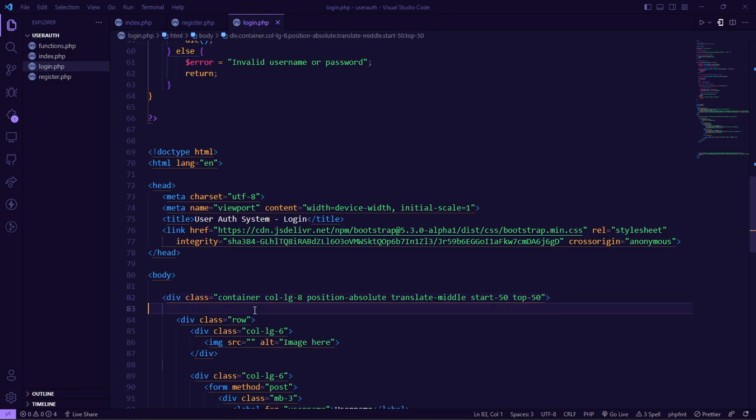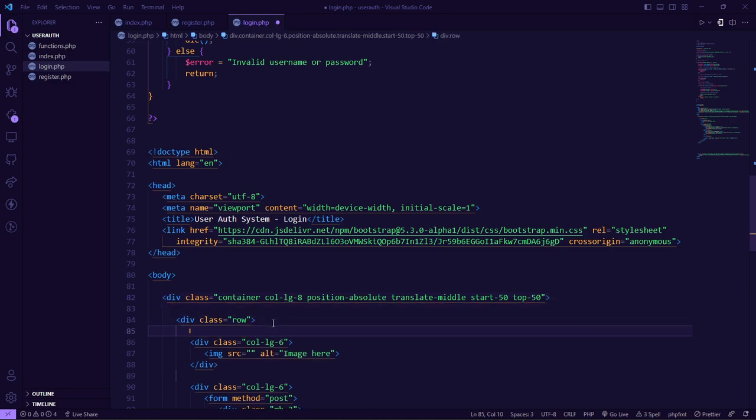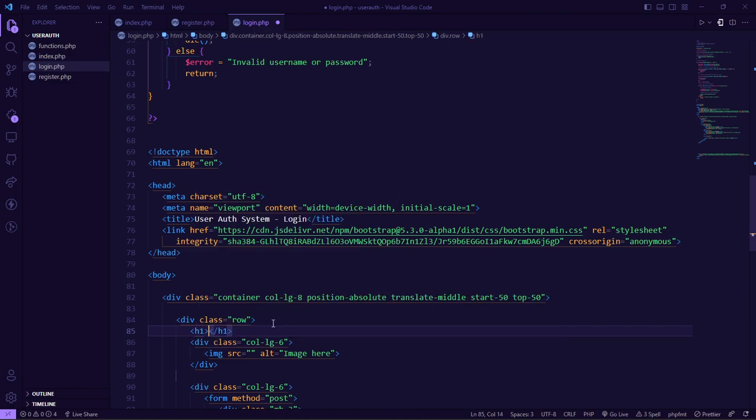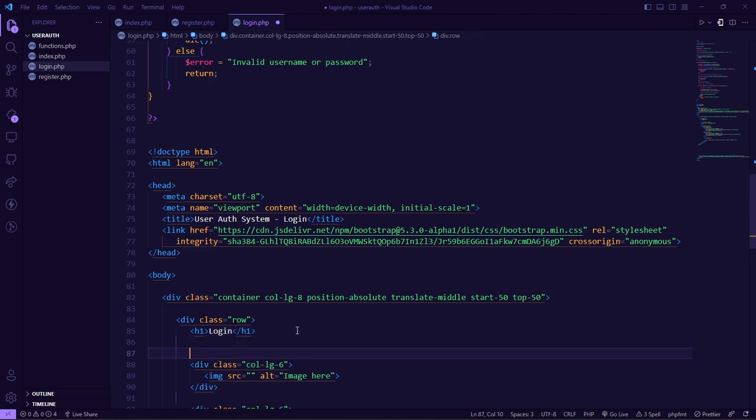All right, now on the login page here, let's do a few things. On top of this row, there should be an h1 saying login. Now under that, I want to open some PHP tags so that we can display the error.